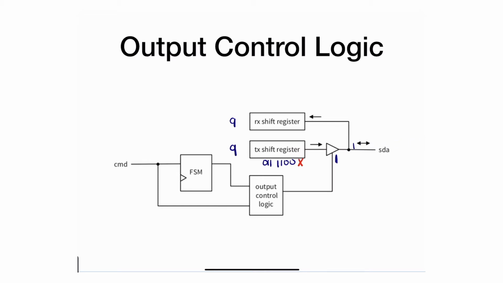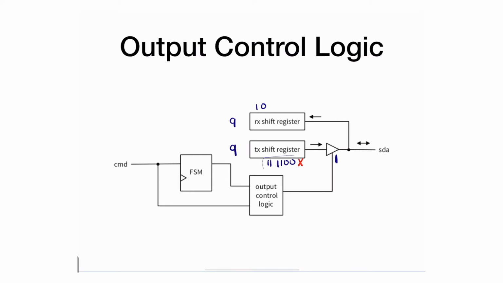At the same time, because of the way the receiving shift register works, it also receives it. Both of these shift registers shift at the same time together, so any shift operation happens together. Of course, I don't care about receiving the 1 because I'm sending it myself, so I have it, but this is how this operates. And you do this one bit at a time. For example, the next one would be the 0. You send it to the slave, and at the same time, you store it in here.